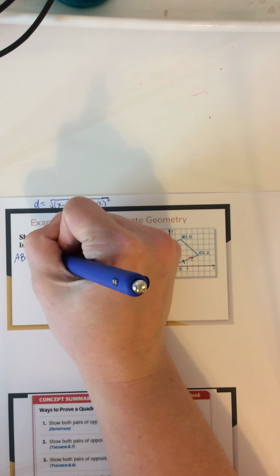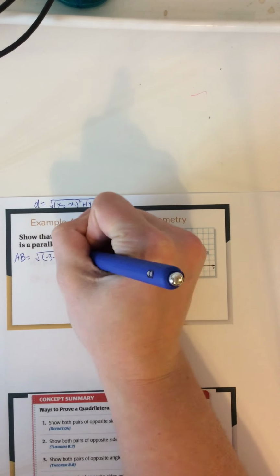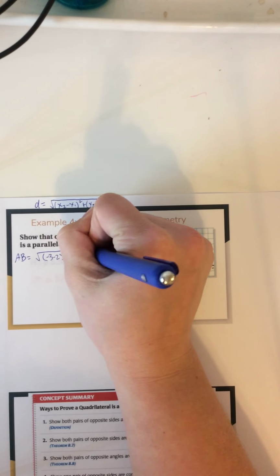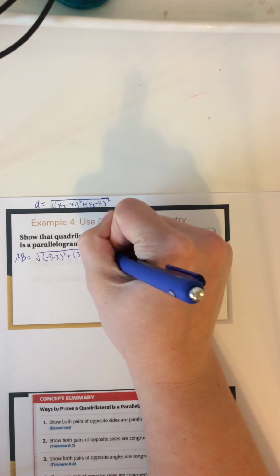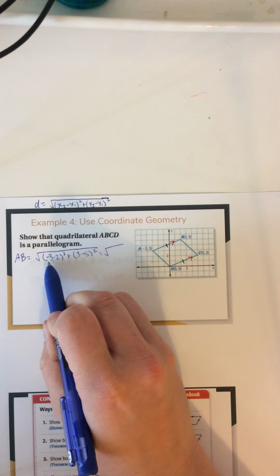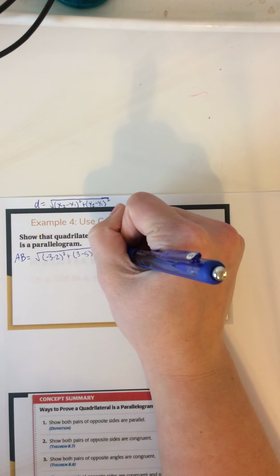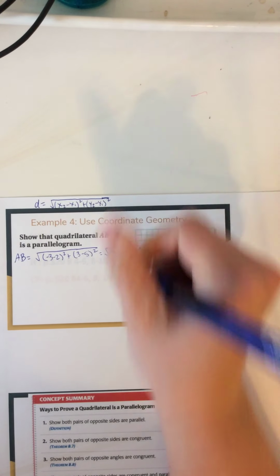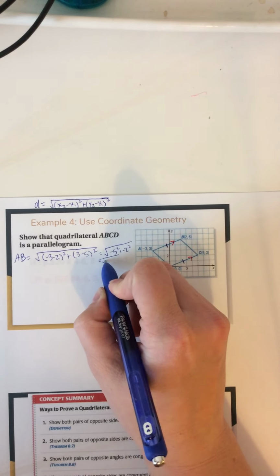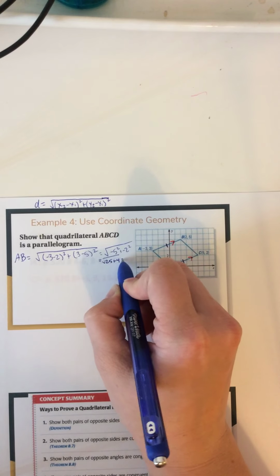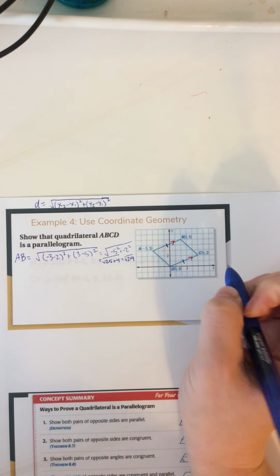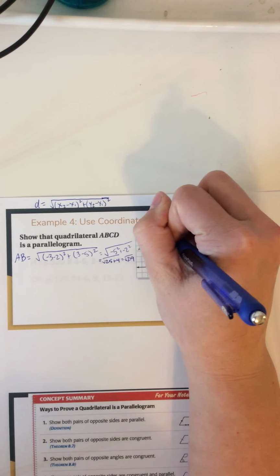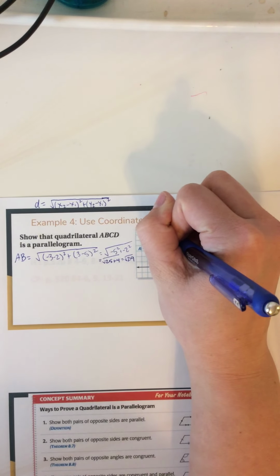-3 minus 2 squared plus 3 minus 5 squared to get, well, this is -3 minus 2 is -5 squared. 3 minus 5 is plus -2 squared, which we know is going to be 25 plus 4, or square root of 29. And we're just going to leave it as a square root of 29. No point in messing with decimals here. We're just trying to see that they're the same.